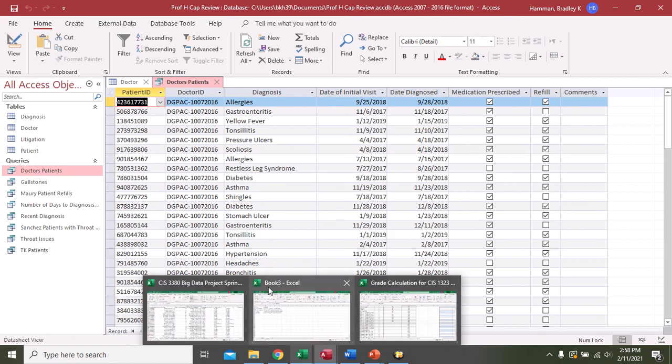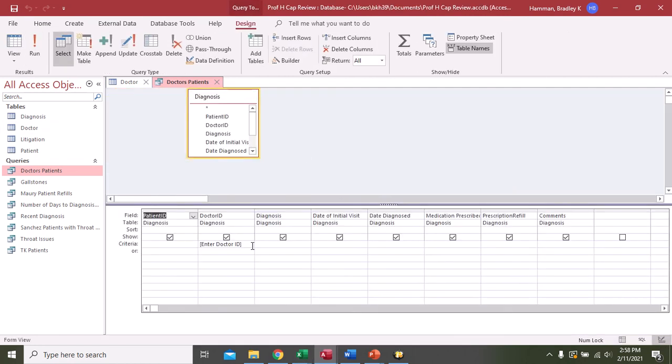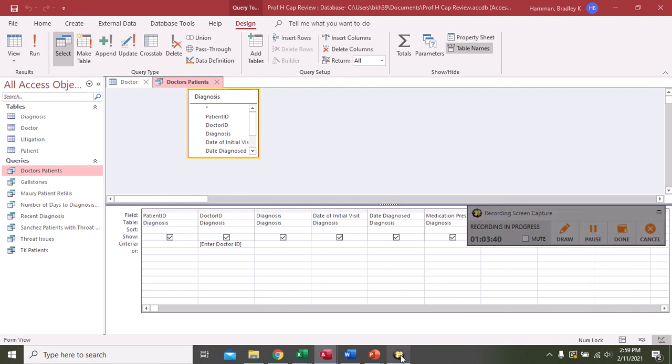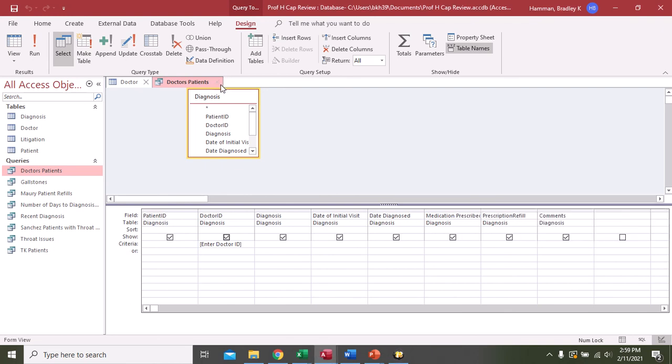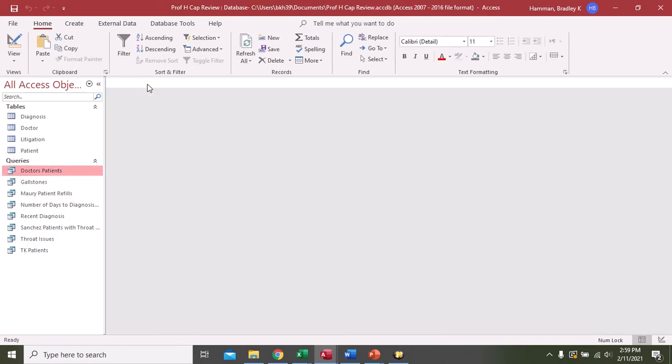So to do that, we just go back to design view and make sure it's in the right one. Okay, we make sure it's in the correct place, as far as the parameter query is. So don't worry about this. Worry about this. All right, this is how to do the parameter query down here. Okay. All right. I'm going to go ahead and close that.